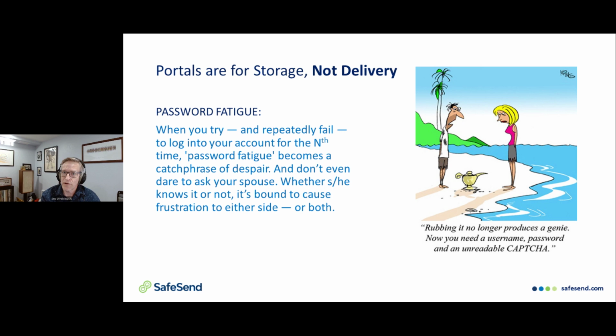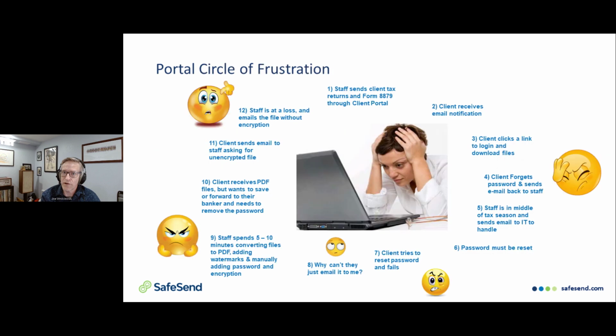They don't know what it is. They don't know what their username is, or they're creating so many accounts that they're just using the same password for everything, which is basically like not having a password at all. And they're just exhausted from them. Clients don't typically want to have another account at all. It's just a lot for them to manage. So this next slide is the portal circle of frustration for clients. What are they running into and what can be done about it?